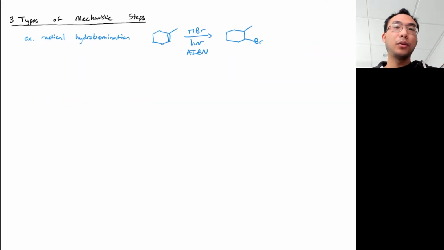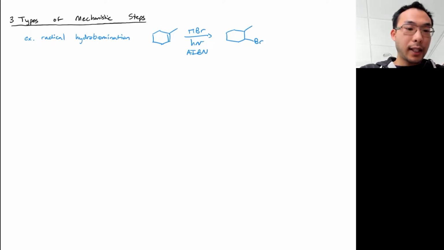Before we get into actual specific reactions, it's useful to understand that there are really only three types of mechanistic steps that are involved in free radical reactions. We'll look at these three types of mechanistic steps in the context of the radical hydrobromination reaction, which involves overall the addition of HBr to an alkene. This is different from the normal Markovnikov addition of HBr to an alkene because we're now using light and we're inducing radical conditions. And what you see is that under radical conditions, the same reagent reacts in a different way, following a radical mechanism, to give you the anti-Markovnikov product.